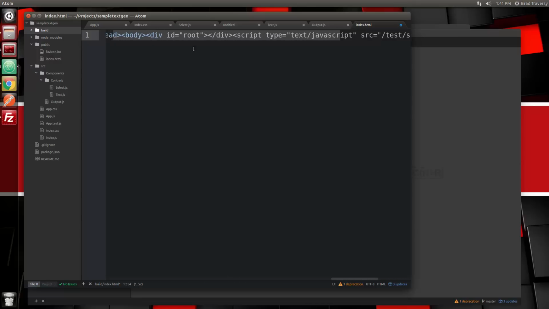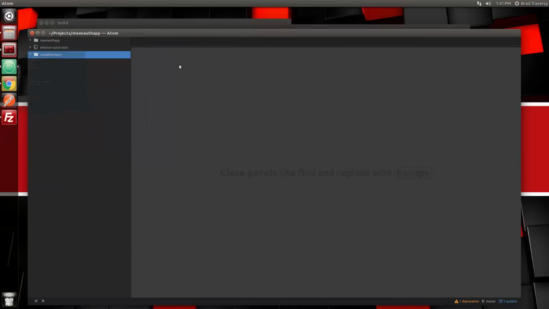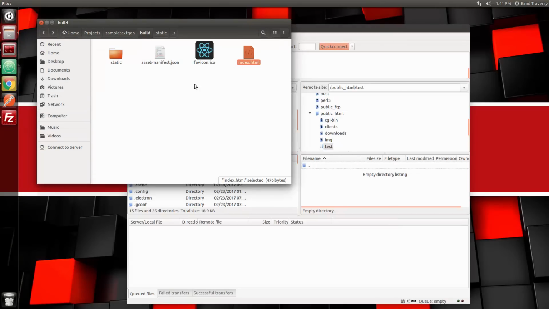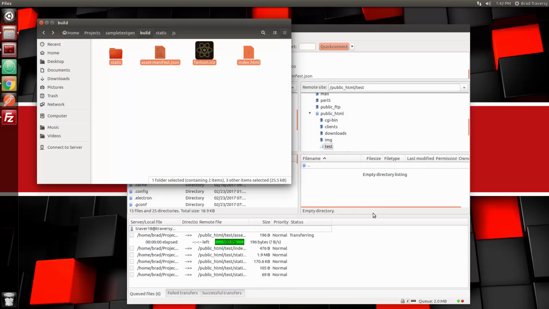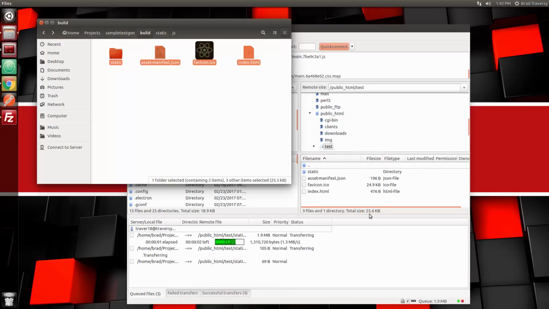And then also, let's see, is that the only one? Yeah, I think that's it. So let's save that. Just make sure if this is what you're doing, if you're uploading to a server and you're putting it in the test directory, you just want to make sure that you put that so that the HTML file can find that script. Okay, so let's go ahead and close these up, and then I'm just going to grab everything here and bring it up to my server. And this is just an InMotion Hosting VPS.